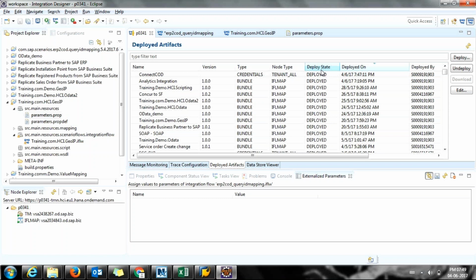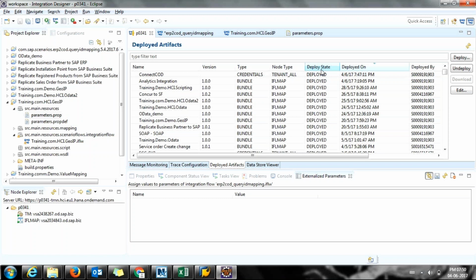It would be 30 iFlows or 28 iFlows. If you are implementing each time, then you need to give the user ID and password every time. If that password gets changed, then you have to go to each iFlow and change the password in those iFlows. So it would be a hectic task.